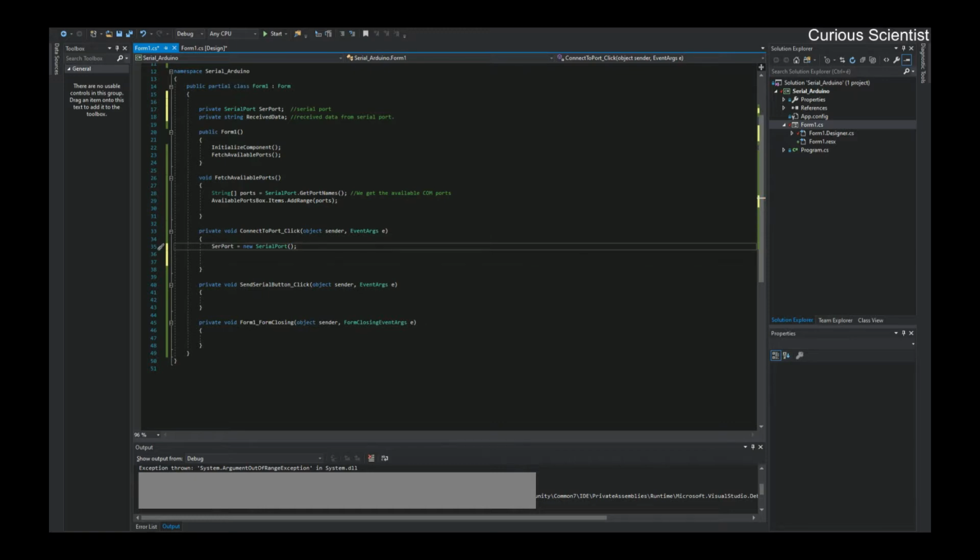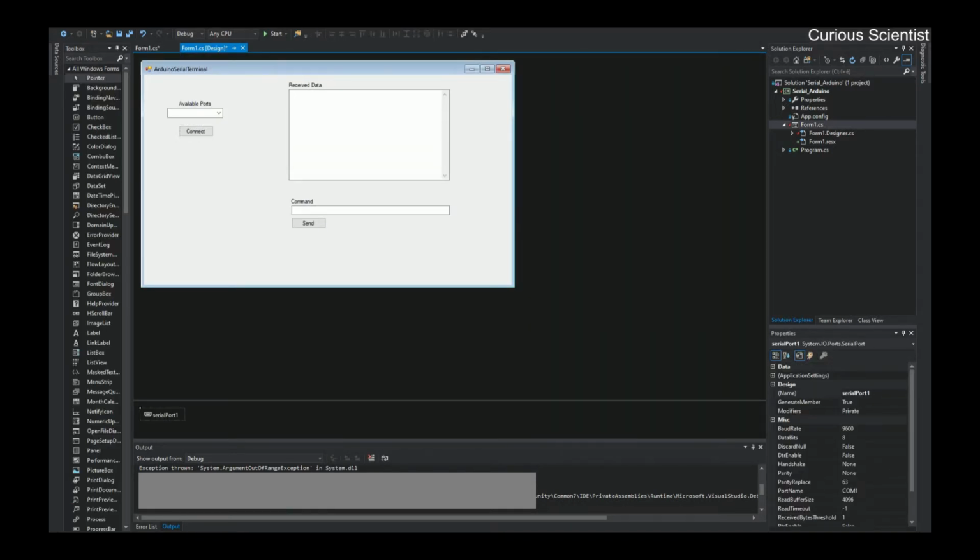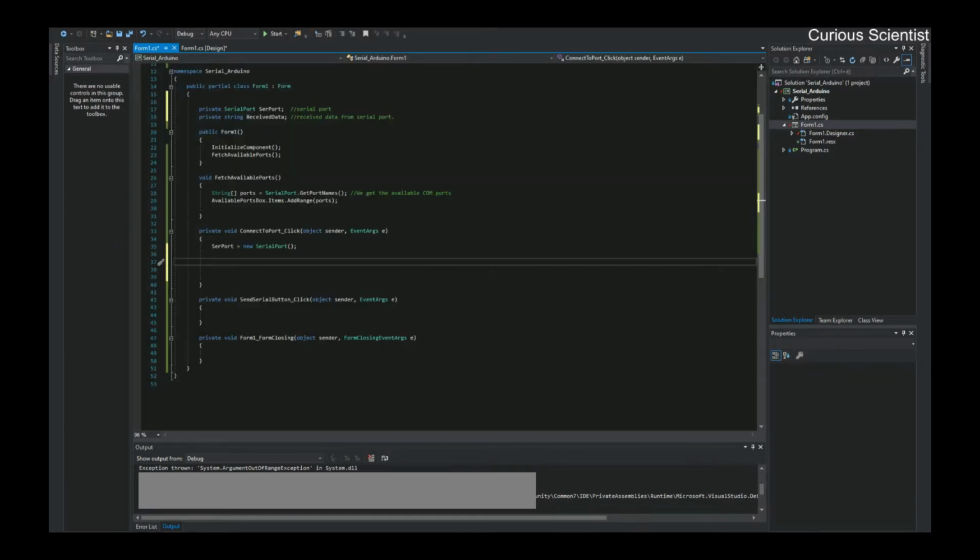Okay, we have a new serial port here. And then if you remember, we have these different details for the serial port, so we can hard code that. So just to make it easy, I do like this.